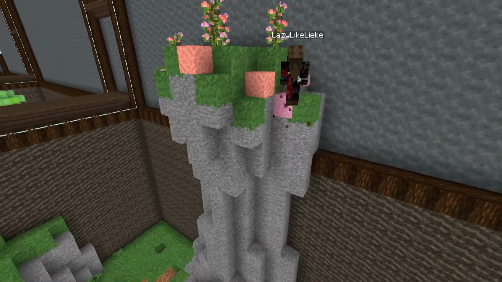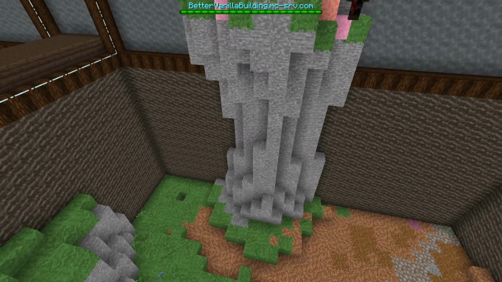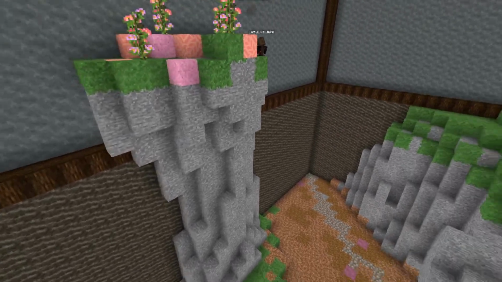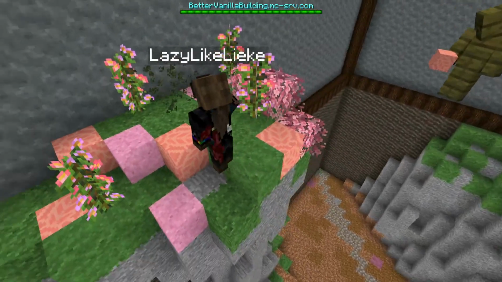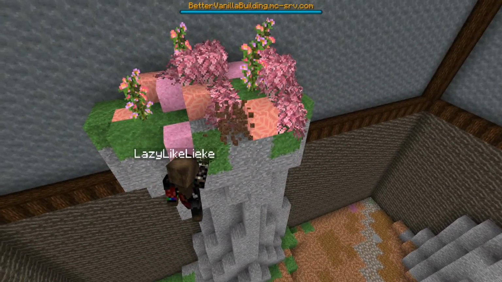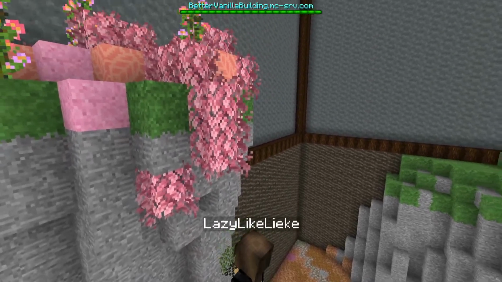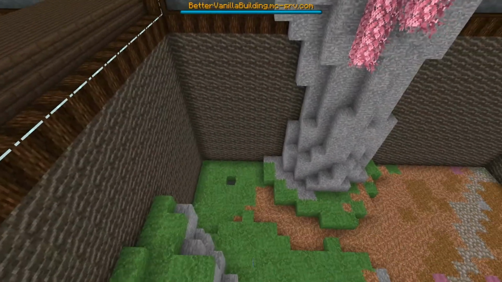I quite like using these pink placed terracotta as they look like leaves on the ground. That's exactly how she's using them, so that's pretty cool. Oh yeah, and of course she chose the birch forest biome, or the flower forest biome, I mean, so her leaves are going to be pink. Her birch leaves, that is, because all the other ones are just normal.